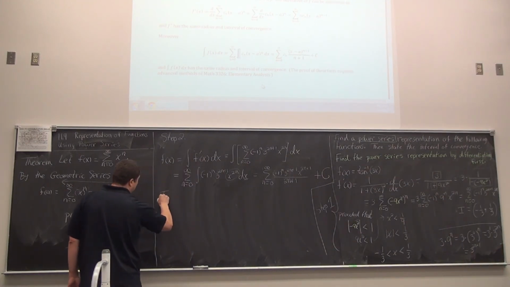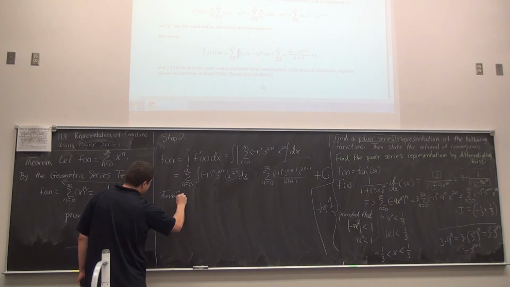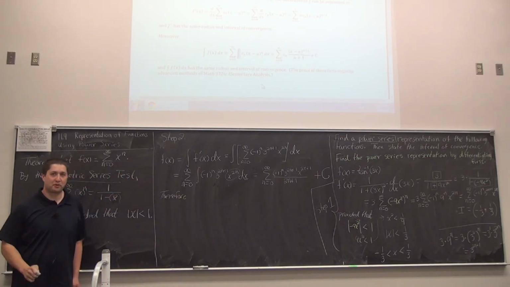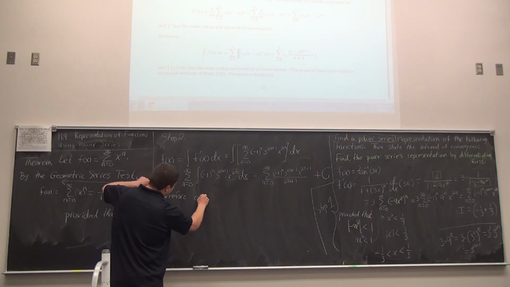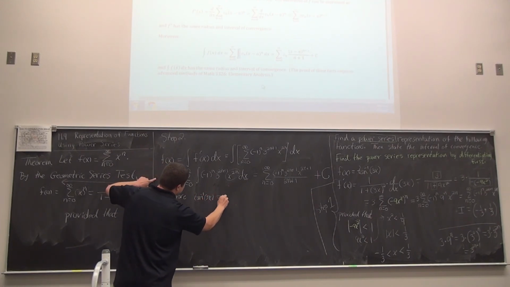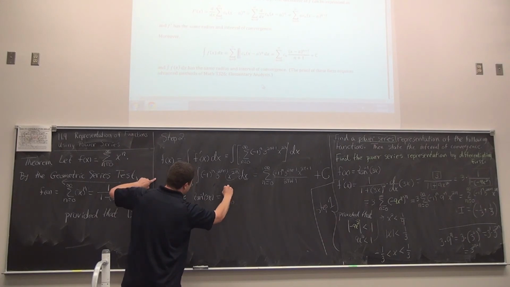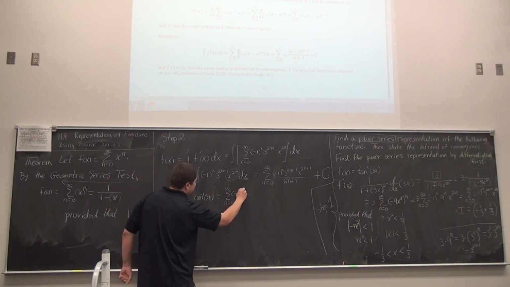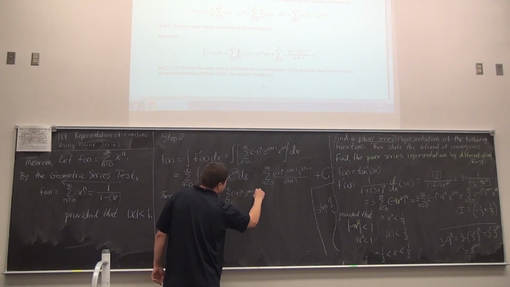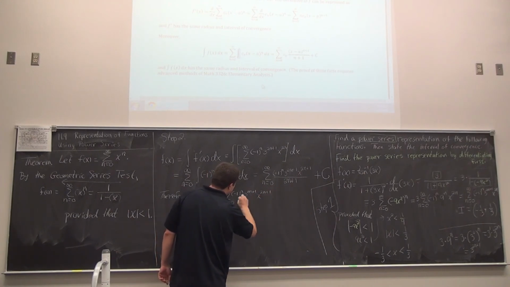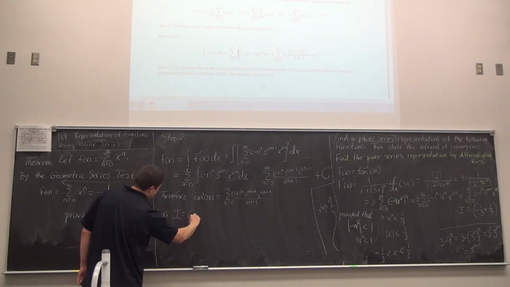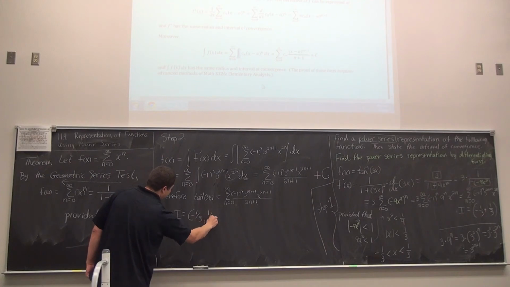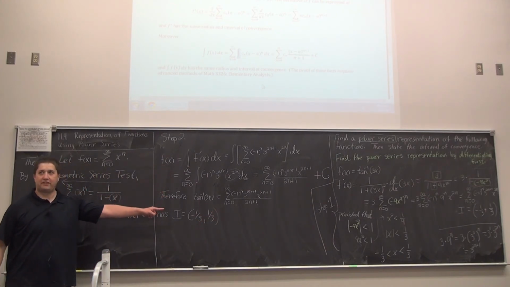So we need to now do the next step. We can conclude, therefore, that seems like the right word if you've taken up most of the chalkboard with math. So therefore, tangent inverse of 3x is equal to the summation as n goes from 0 to infinity of negative 1 to the power n, 3 to the power 2n plus 1, x to the power 2n plus 1, divided by 2n plus 1, and this has interval of convergence negative 1/3 to positive 1/3. But do you believe that?